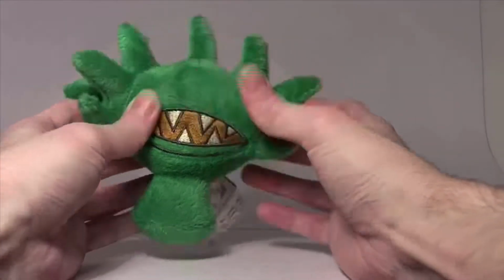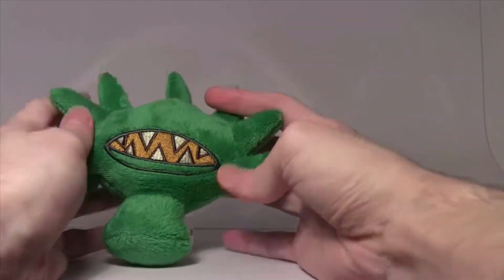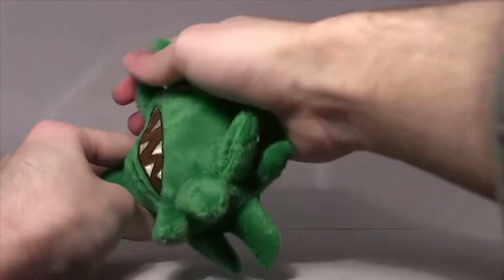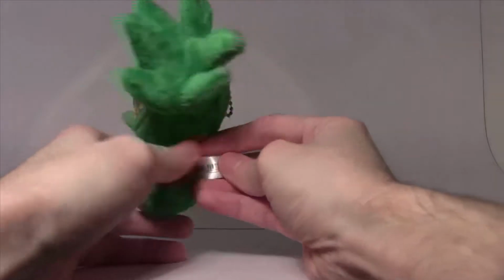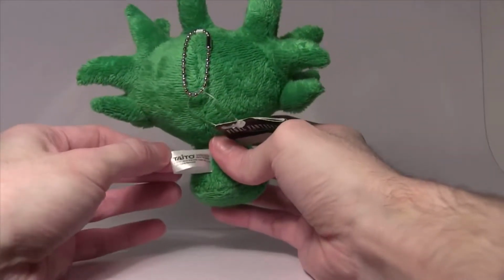So, as always, very soft, very squishy. This one feels really well made, though. Because all of these are extra little bits that... It feels really nice. And again, it's soft as anything you can imagine. Made by Taito. I know it's Taito, but... Good old Taito.